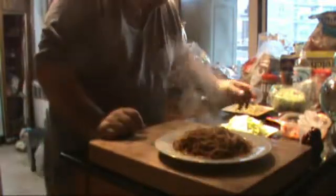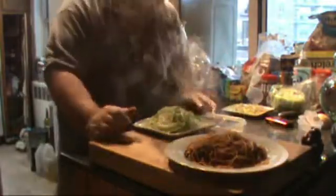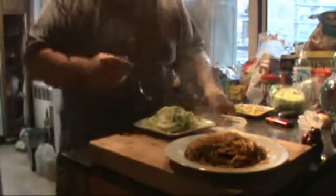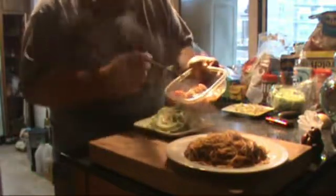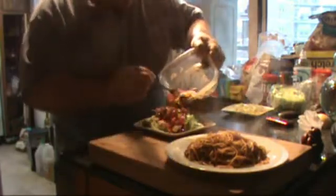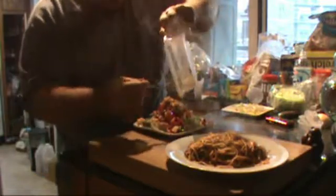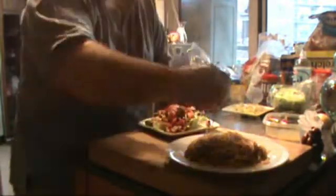Look at that. The salad. I took some plain lettuce, and the salad that was the tomatoes and the onions and the cheese goes on top of the lettuce. It makes a beautiful salad. The pine nuts. There you have it. Oh my goodness.